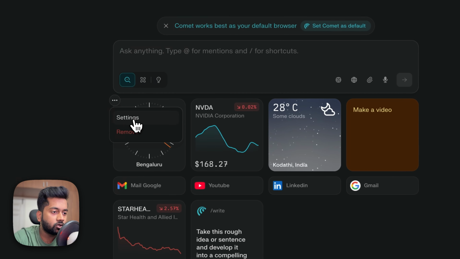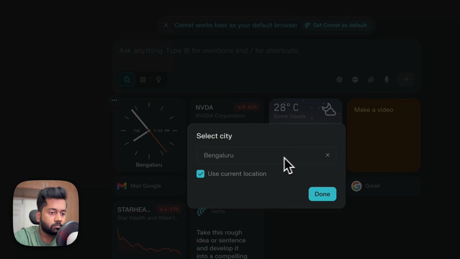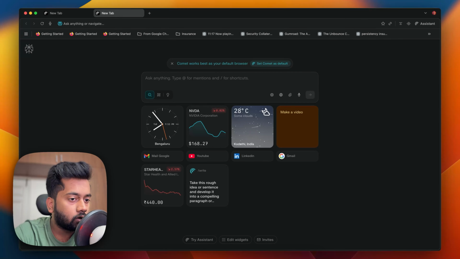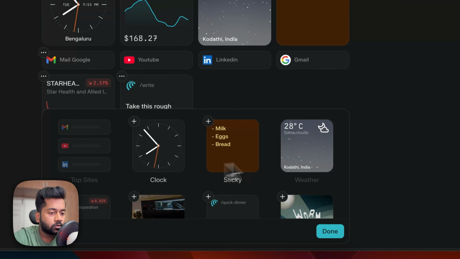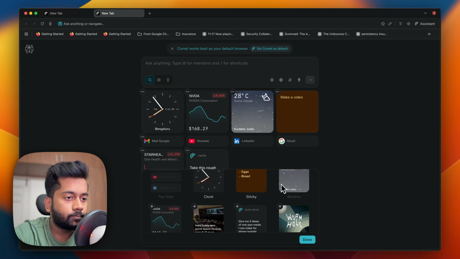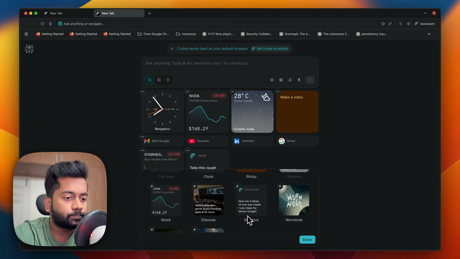Again, if you want to make any changes, you can change the city as well, maybe have a different clock. Here's the temperature widget. You can add multiple of these. So for example, if I want another widget here, okay, you can't. I think there's only one you can add, but for stocks there are multiple.